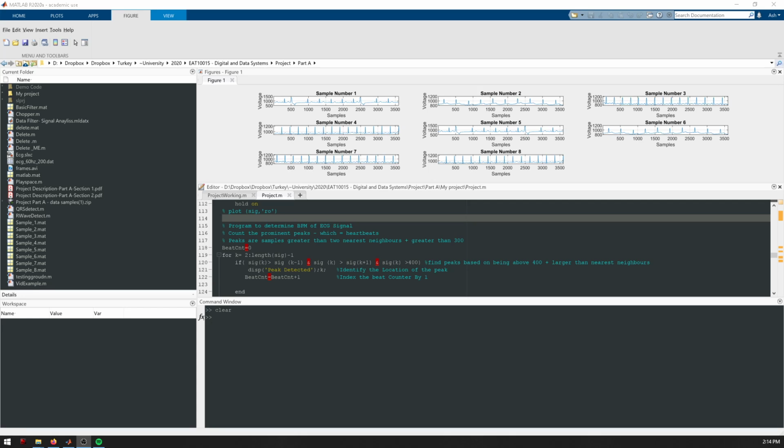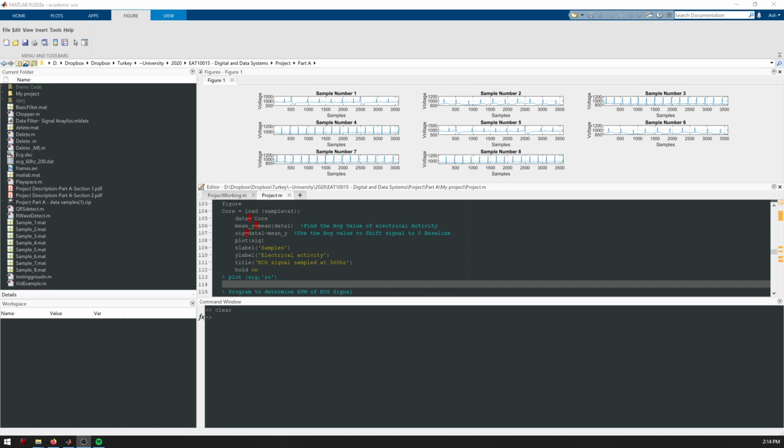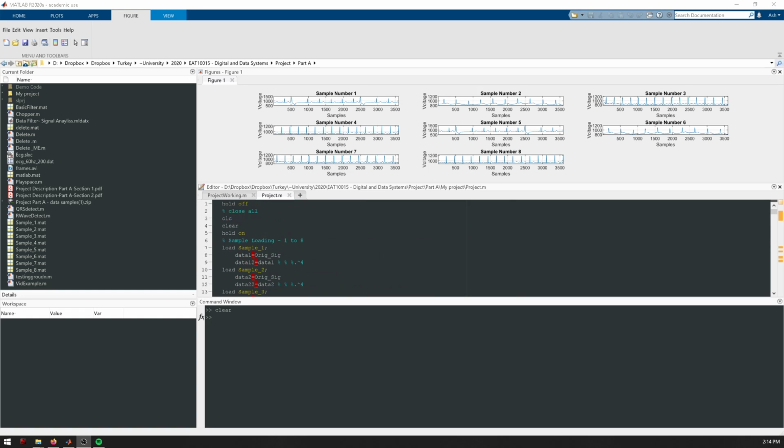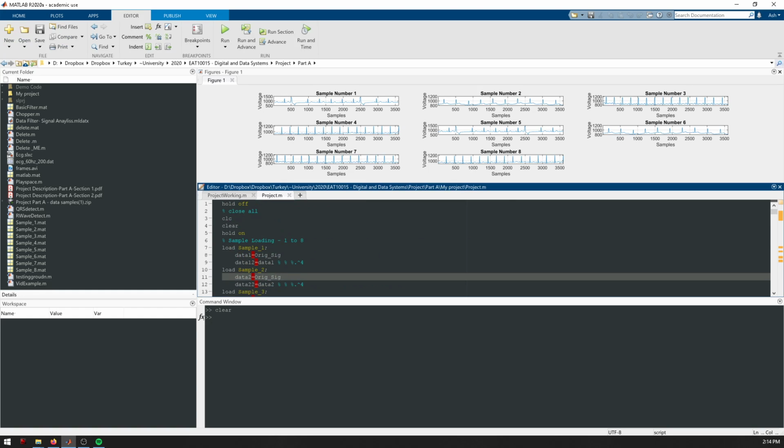I abandoned one halfway through and went to a different methodology, but I'm going to show both just to show that I have been indeed working on it. So the first part is something that works on all of the samples. I've got my code here. This is the initial code that I used to try and work all the sample data sets in one program so that I could see how I was tracking as the project went along, but managing it seemed harder and more time consuming than I initially anticipated, and I ended up leaving it.